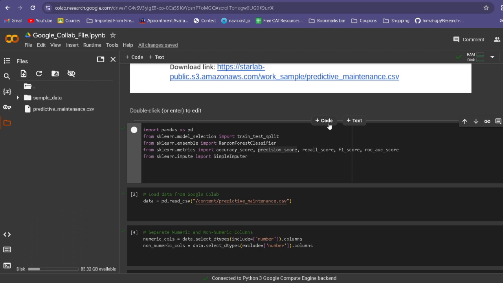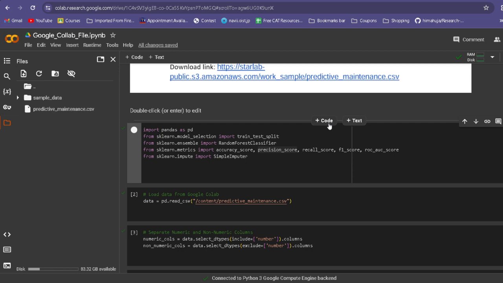Recall measures the proportion of true positive predictions among all the actual positive instances in the data set, highlighting the model's ability to capture all the relevant cases.